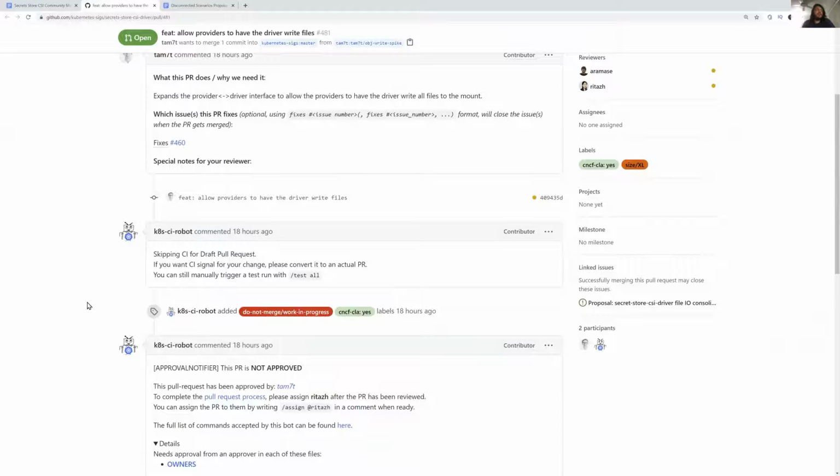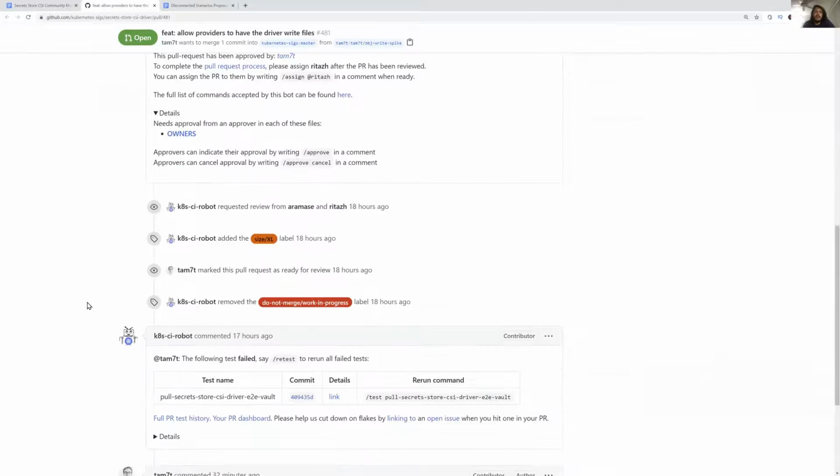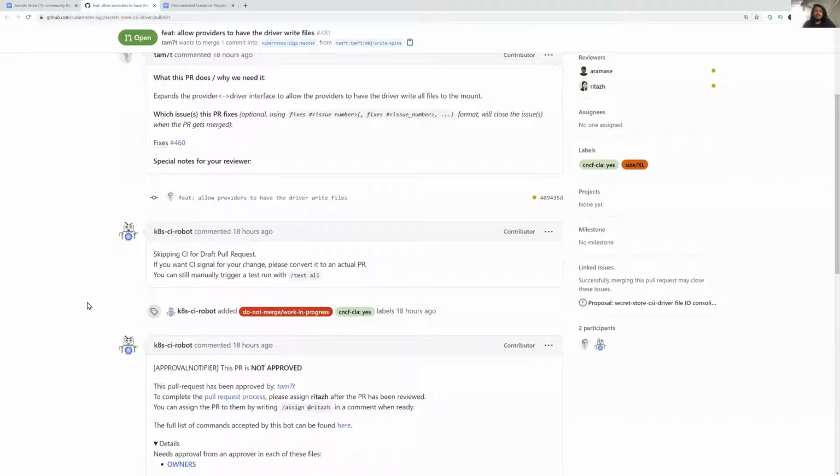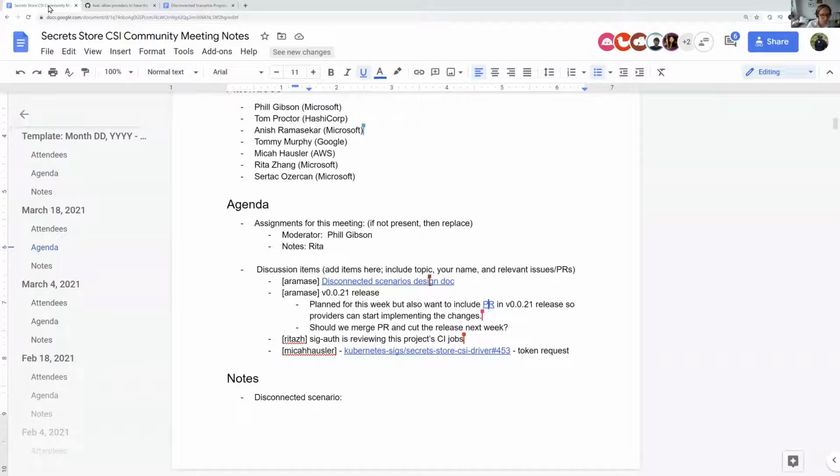So if we want to do that, I was thinking we can move the release by 2 or 3 days so we can do it early next week. And I wanted to know what others were thinking. I'm happy to wait to get my change in, but I'm also happy to defer if others need their release sooner. Yeah, it has the proto changes, so I think it'll be great if we can get this also in, and then all providers can start implementing instead of waiting for v0.22 with this change.